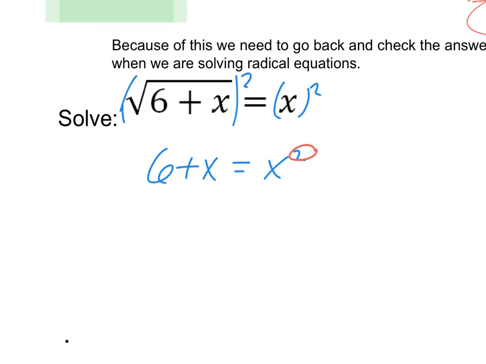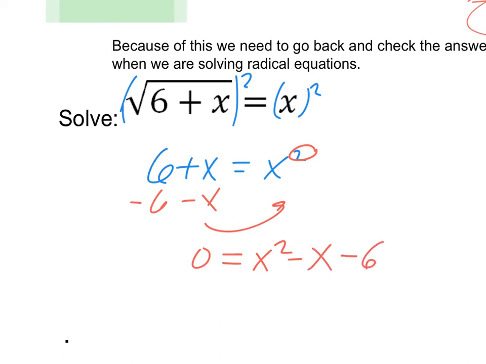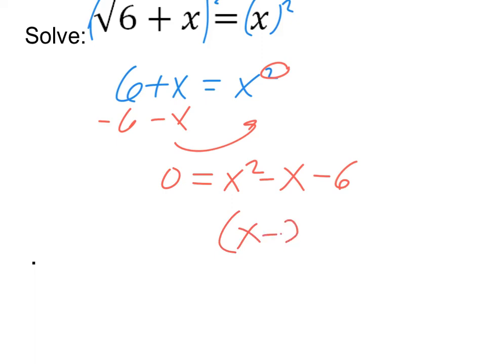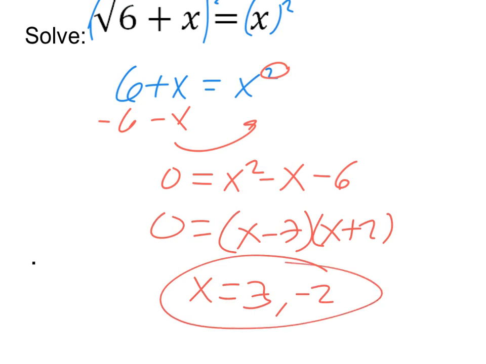So maybe one way to solve is by trying to factor, right? I could also complete the square or use the quadratic formula, but I think what I'm going to do is try to factor, because I think this one will factor. So I'm going to subtract 6 and subtract x and move them over to this side. And so it's going to be 0 equals x squared minus x. Oops, I just keep writing things wrong tonight. Minus x minus 6, okay? And this actually will factor into two binomials, x minus 3 and x plus 2. So I'm going to get two answers. X equals 3 and negative 2 for my two solutions, okay?